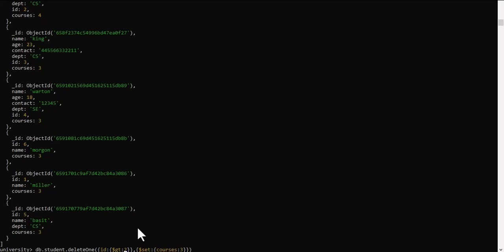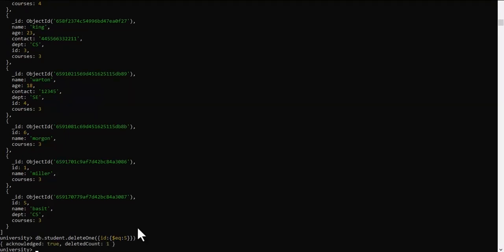Okay, but if I write here equal to, the id is equal to, like the id, you can use other characteristics also. So if I write here equal to 5, we don't need to mention the rest. So delete one id equal to 5, true. So one record is deleted.